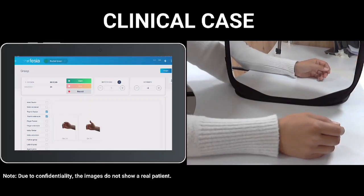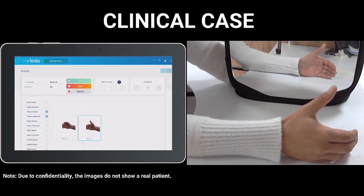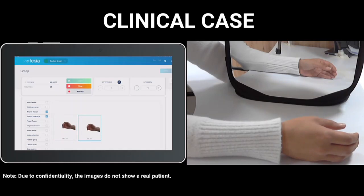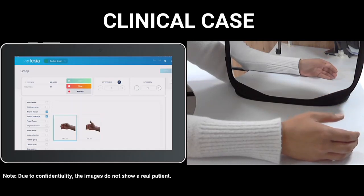And what I am going to do at the same time, I am going to select the same previous movements, which were the thumb flexion and extension, and I am going to ask her to produce the same movement with the non-paretic hand at the same moment. Okay, let's start now. I will increase the intensity. And now the input arriving to the CNS is double. The first one, she's seeing her paretic arm producing the movement, but at the same time, she's producing the same movement in the non-paretic arm, and this is very interesting.